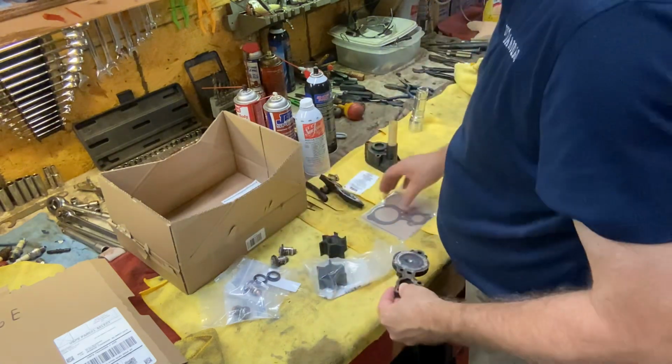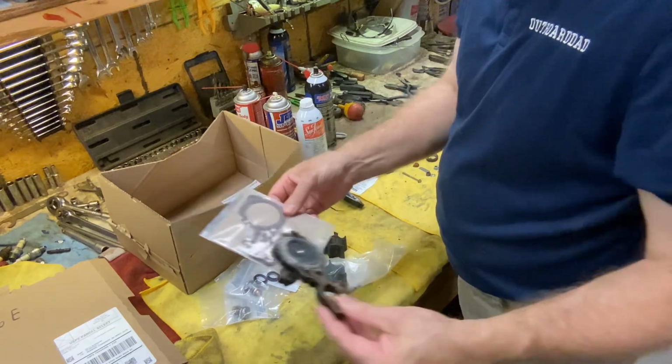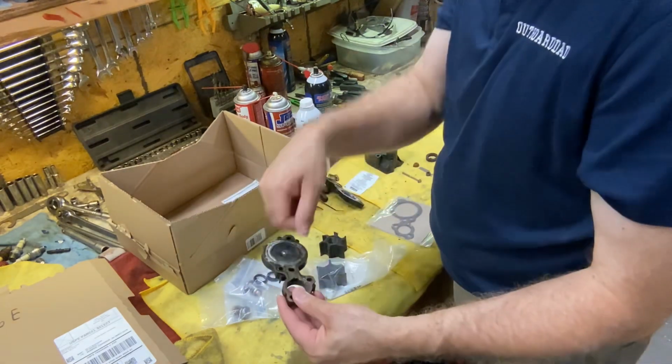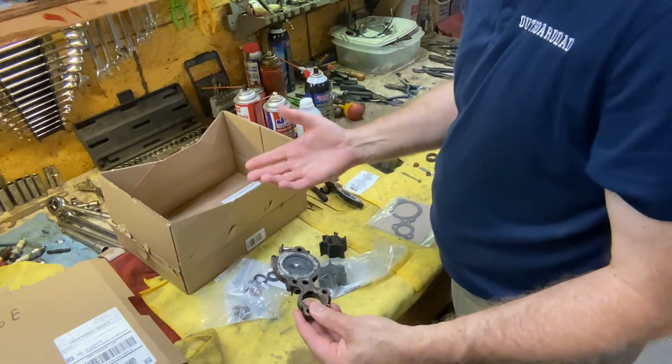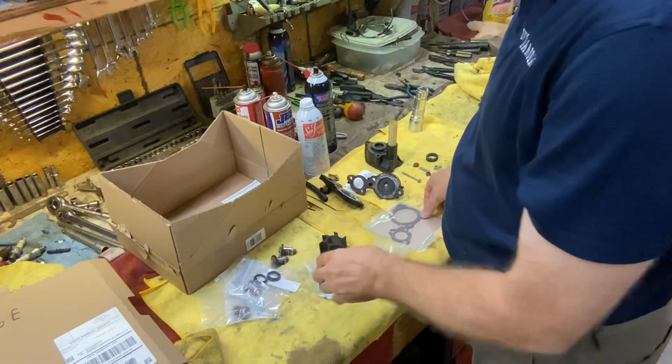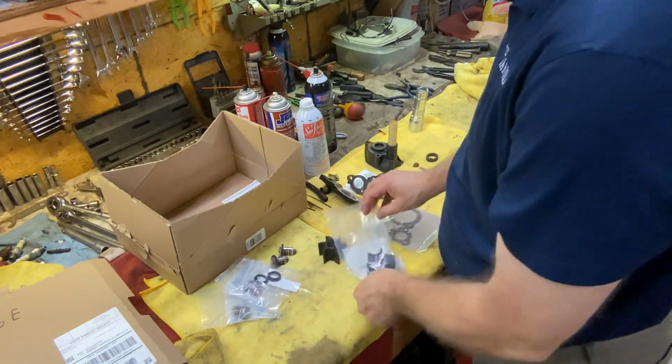Let's say, for instance, they sent me the wrong ones. Doesn't look like it. They look to be exact, but we're going to open it up and see before I go scraping this all off. And what if I want to go out fishing today? Then I don't have what I need. So I always wait until I get those parts. So let's open these up and see what it looks like.